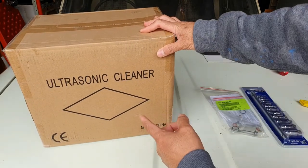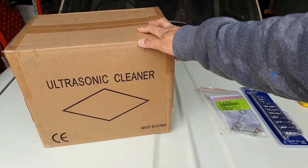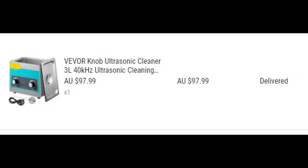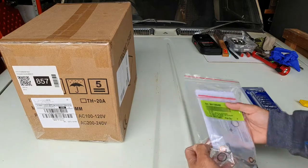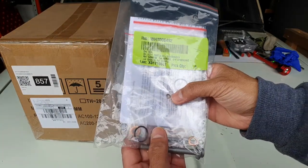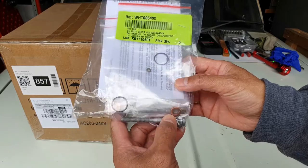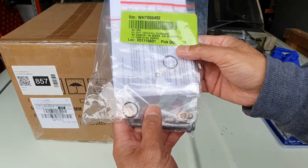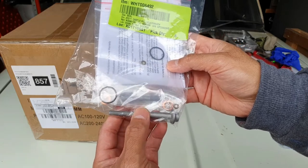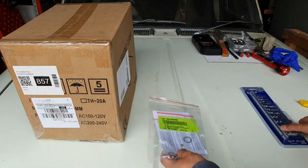I bought this ultrasonic cleaner to clean the debris, because I'm going to recondition the injector for the van. I've actually bought these parts from Volkswagen. I bought the sealant for the fuel, and also sealant for the connection of the injector, and also the washer, and also a bolt. There's two bolts needed, but I only need one, because the problem was actually P2001, which is the cylinder injector one.